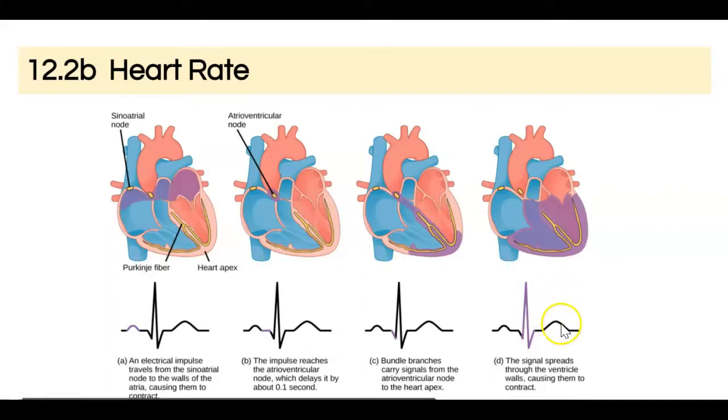Now, one thing that we don't see in this particular diagram is this little hump right here. So let's just revisit the sequence of events, and that will help us to figure out what this must be. We have atria contracting, AV node getting its signal from the SA node, those signals passing through the Purkinje fibers to the apex, and then finally our ventricles contracting. So what must have to happen in order to get back to the beginning of this cycle? Well, the ventricles must have to relax, and that's what we're seeing right here.